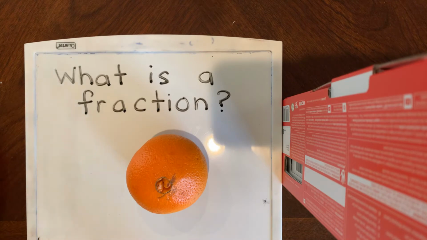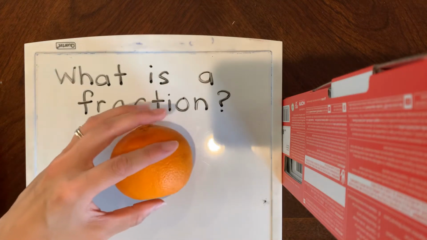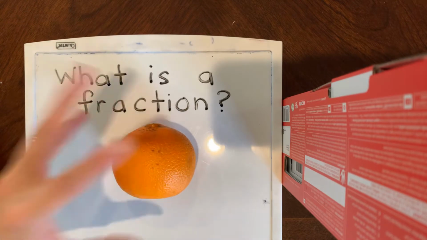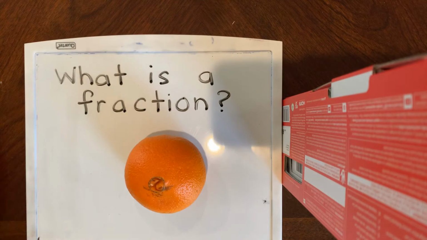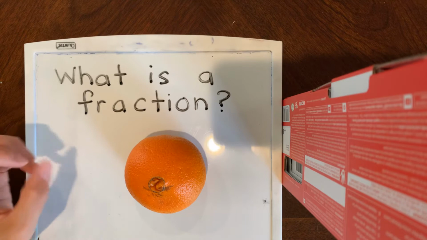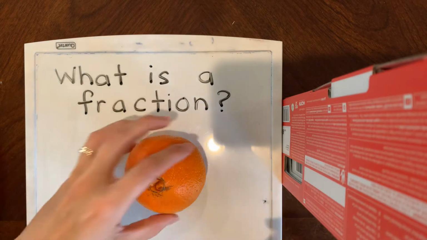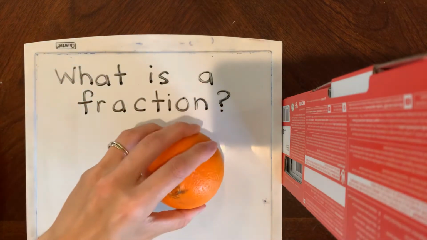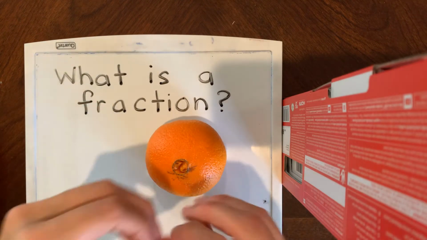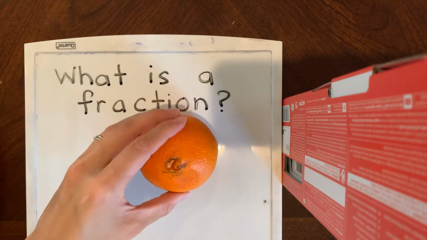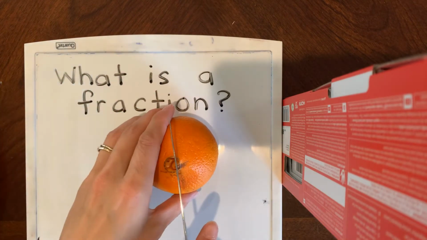What do I want to do to get it into its... That's right, make it into pieces. And I can divide. Divide is a key word here. This orange into different pieces or parts. So what is a fraction? A fraction is the parts that make up a whole. And we can't see the parts right now because I haven't made it into its parts. Right now all the parts are together because you have a whole. So let's divide this into parts.